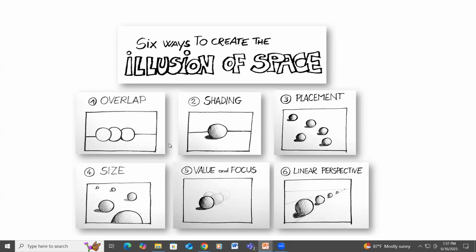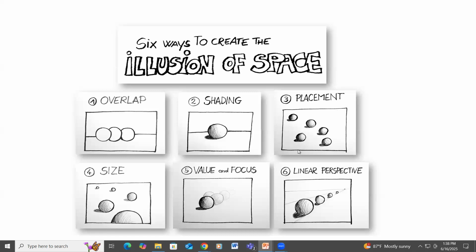Okay, so overlapping. Value, tone, creating lights and darks, chiaroscuro on a form, a sense of light and dark on forms. So basically, modeling the form or shading is a way to make something automatically seem like it has space. Because if we can make ourselves believe in the objects as three-dimensional, then we have to believe in the space as being three-dimensional for those three-dimensional objects to exist in.